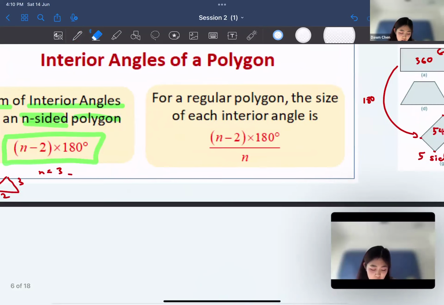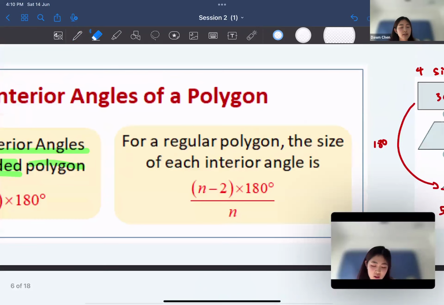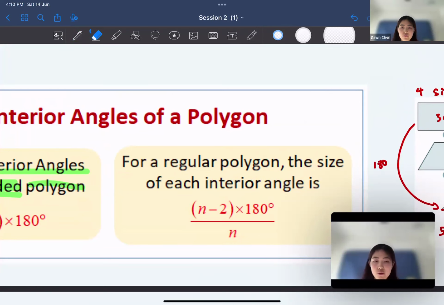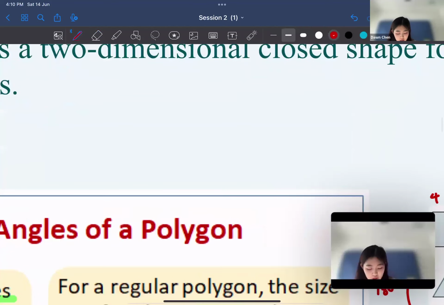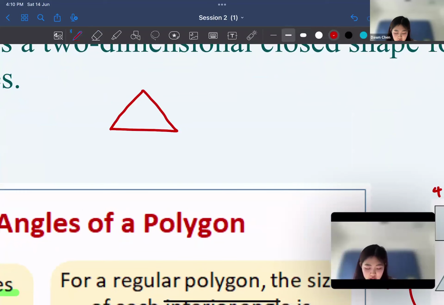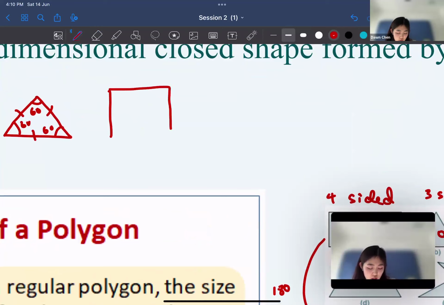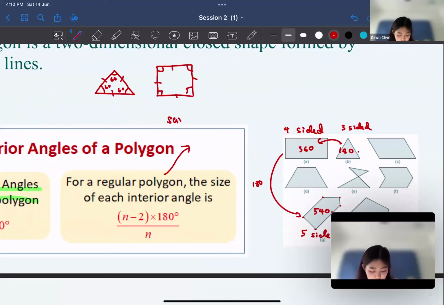Okay, so another point that comes up is, does everybody know what a regular polygon is? Would you define a regular polygon? Is it a polygon that has equal sides and equal angles? Yes, exactly. So a regular triangle would be an equilateral triangle, so all three sides are the same, and the angles are 60, 60, 60. For a four-sided shape, or quadrilateral, it would have to be a square, right? All of the angles are 90 degrees and they're all the same side length. And then you have your regular pentagons and so on. So they have to have the same interior angles and the same side lengths.